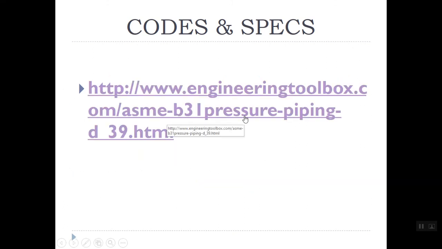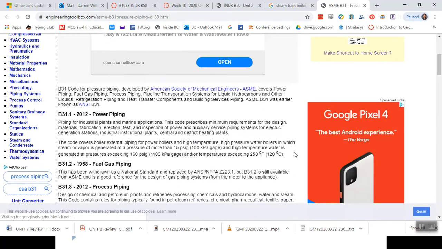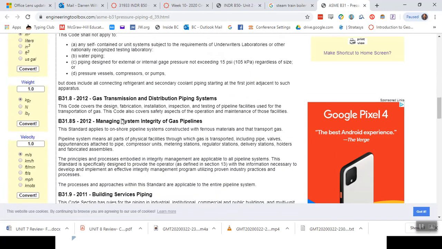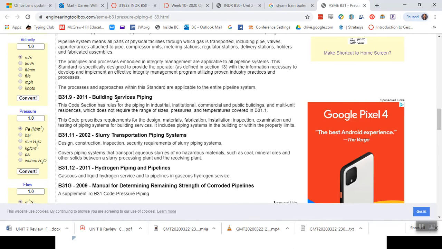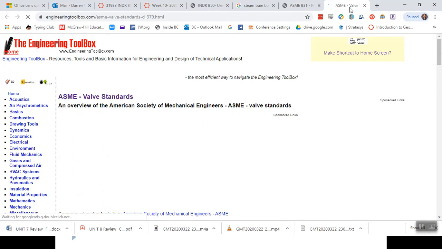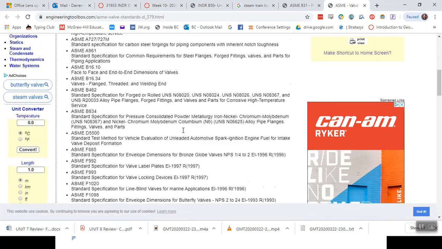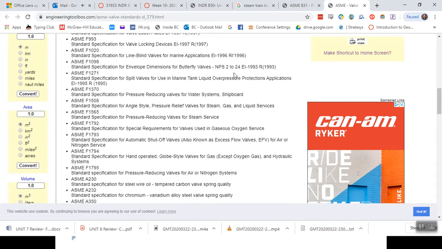I have a quick link here if you want to take a look at it. Engineering Toolbox brings you to the ASME, the American Society of Mechanical Engineers, their pressure piping standards. And piping standards are, wow, you want to help yourself fall asleep. If you're having a little insomnia, there are multiple books for the multiple different types of process piping for multiple industries. And generally, these aren't free. You've got to buy these things. If you want a complete set of standards, it's going to cost money. You basically send ASME a big check, and they will send you a CD with all of the applicable codes, so that your designs are in conformity with their standards.